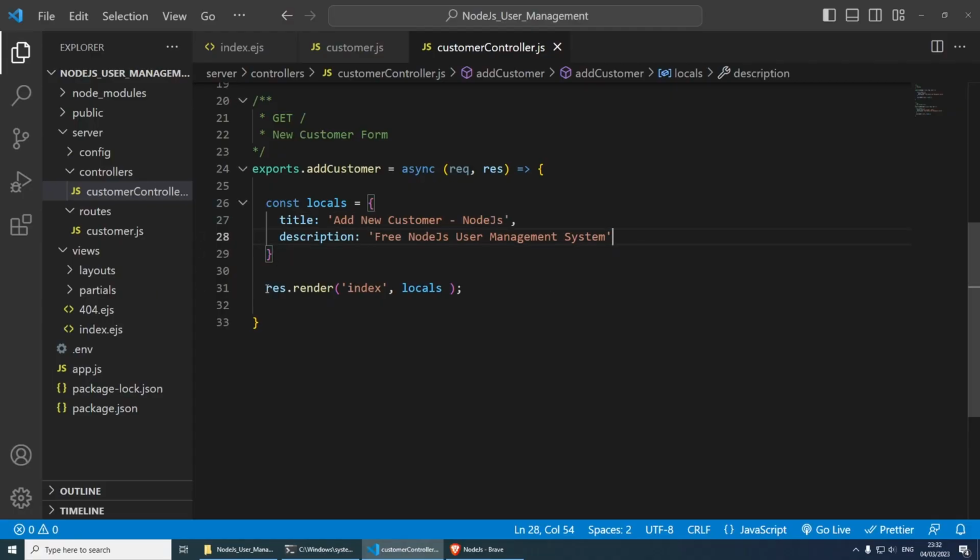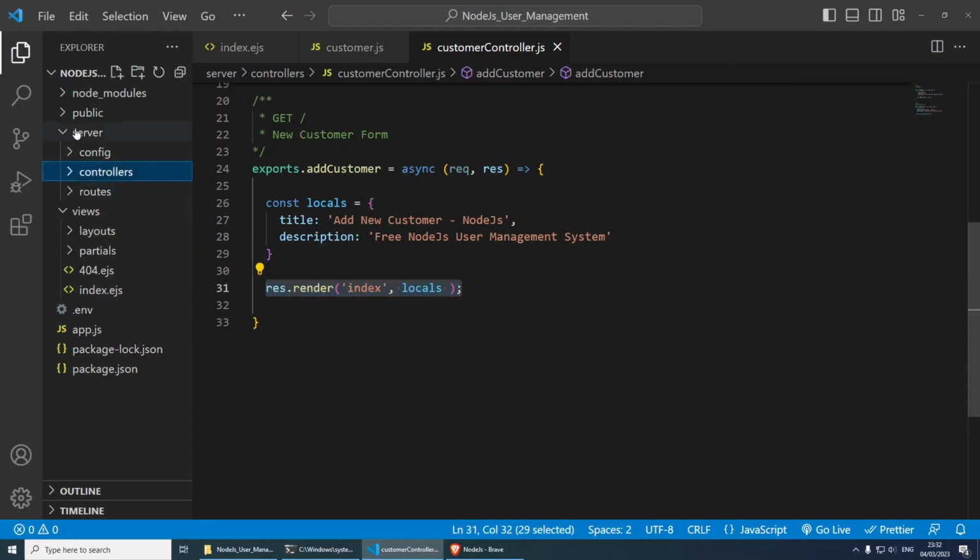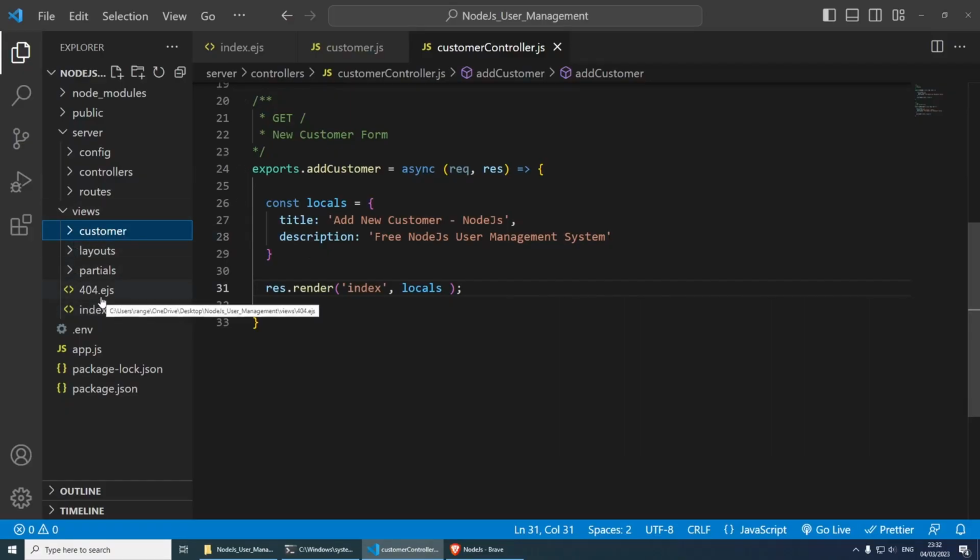So in this case, we're still rendering the index page, which is not what we want. We actually want to create a custom customer page. And in order to be a little bit more organized, this could stay the home page here, but we can also create another folder for all of our customer pages if you wish to. So inside here, we can do customer, and maybe we can add all of the customer pages inside there. I know that the home page is here, but if you wish to, you can move it. But it makes sense that the home page is here anyway.